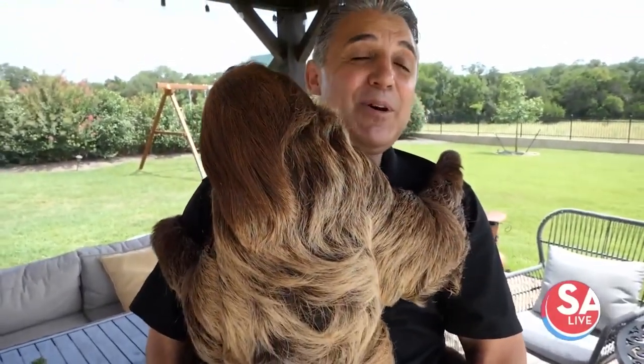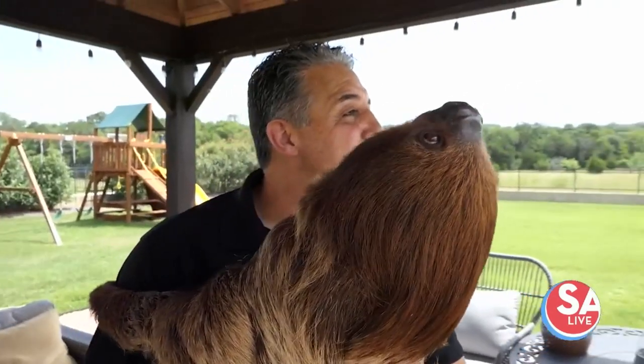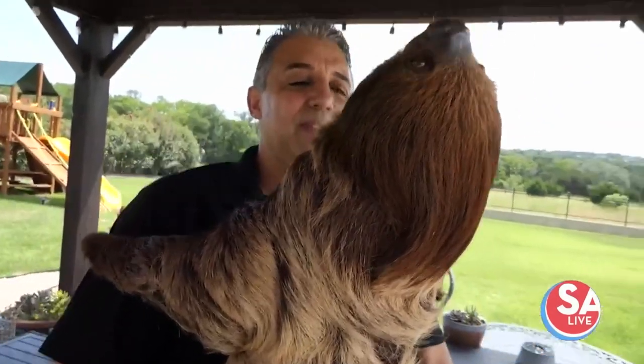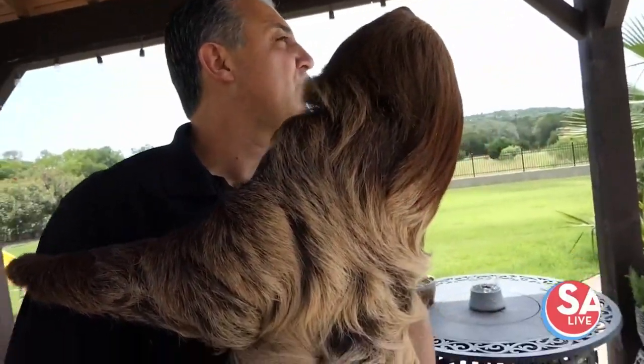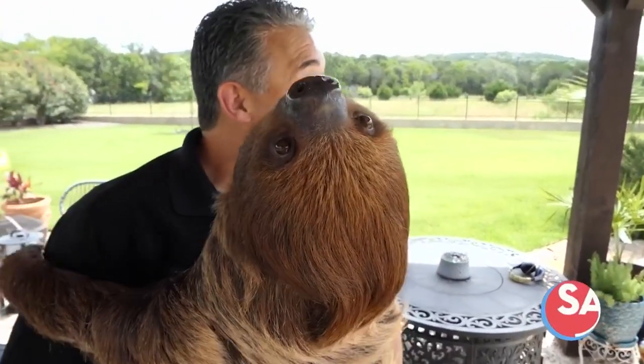A lot of people don't know this, but if you were to put your nose right up to a sloth, they don't smell — they have no odor. They are designed like a sponge and they absorb their environment. For instance, if we put Yogi in a pine tree, he would begin to smell like a pine tree. So when you put them in the jungle, they absorb the jungle smell — they smell like a tree, like moss, like algae. That also provides needed protection from their predators.